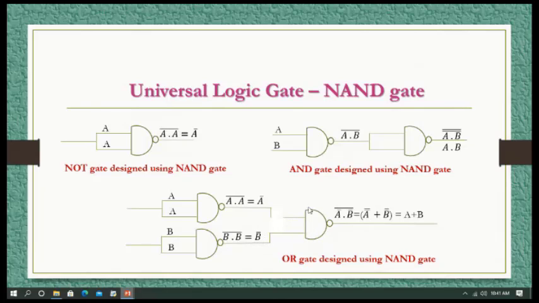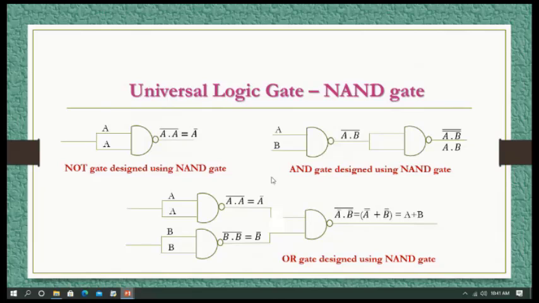When we apply this input to another NAND gate, then we get complement of A complement or B complement, and by applying De Morgan's law, we can find that this is involution of A plus involution of B, which is A plus B. So this gives the output as OR gate. So we can say this is an OR circuit designed using NAND gates only.